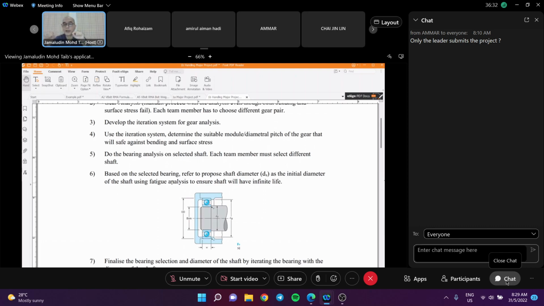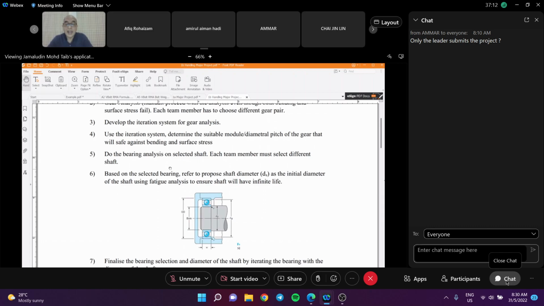You can set the diameter between the gears, and between the gear and the shaft. If you want to have overhang mounting, there will be a problem, because there will be an overhang problem in between. Remember the overhang: the shaft you put in between will be the critical part. Maybe the critical, largest diameter will be at the bearing, or you can have a simple supported shaft, which means you have bearings at both ends. It's up to you. Then when you have designed roughly the shaft, you start the bearing analysis.